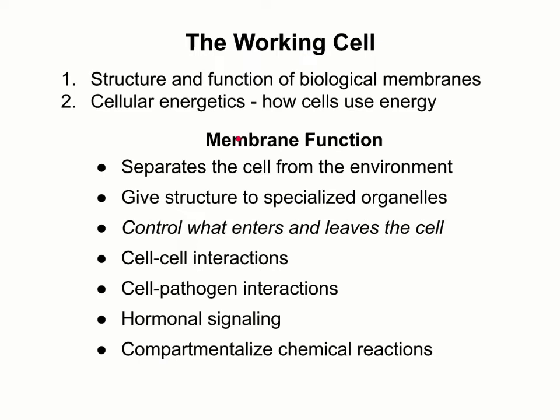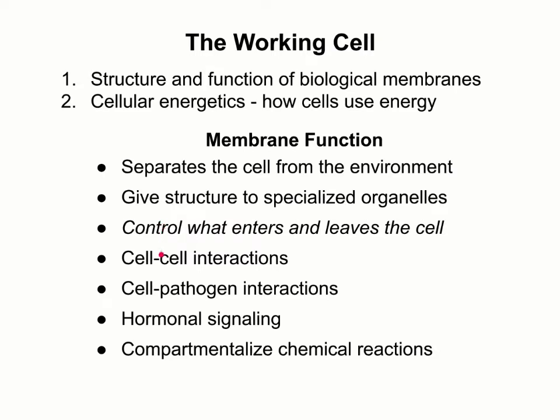The first function we should consider is separating the cell from its environment. You can't really imagine life without some distinction between the life form and the environment. That's the job of the plasma membrane. As such, the plasma membrane also regulates the movement of molecules into and out of the cell. That's the function that we'll talk about most, but the plasma membrane also has other functions.